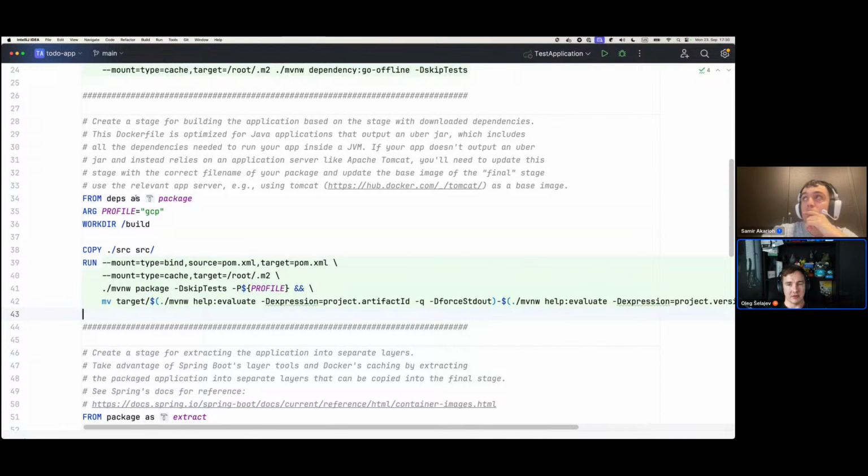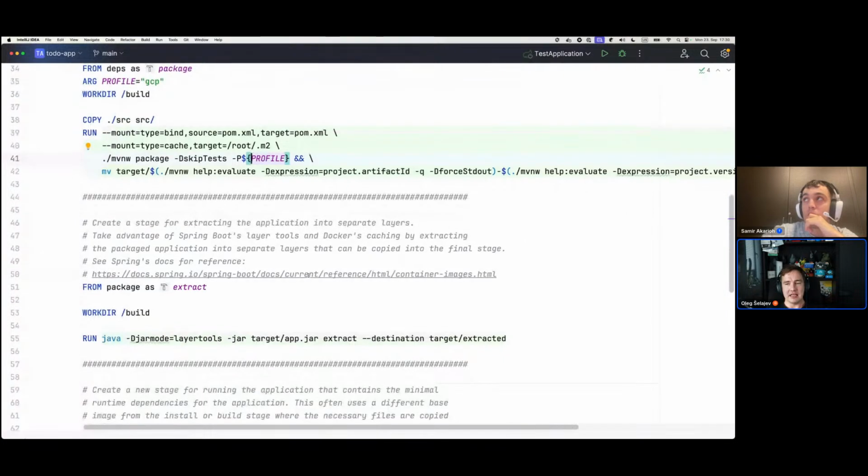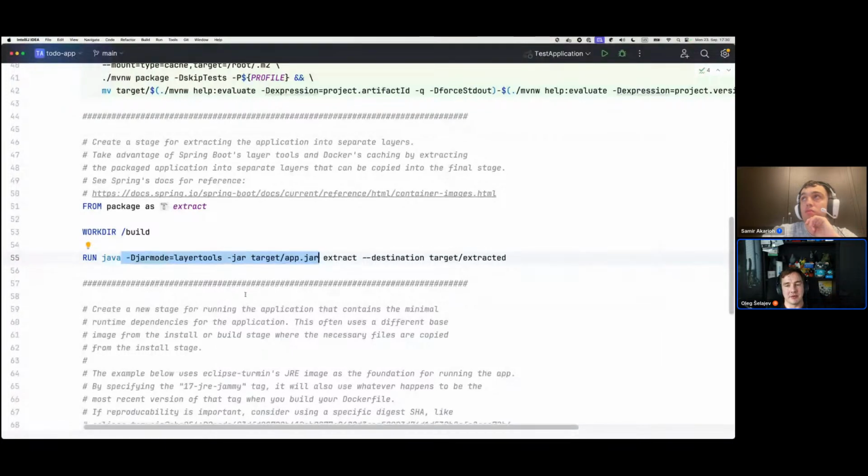We can package the application, and this is where we run Maven package. This is what will create the jar files for you. And then in the end, you can extract those, because it's recommended to have exploded deployments specifically for Spring Boot applications, so you don't need to do a lot of unpacking every time during runtime.